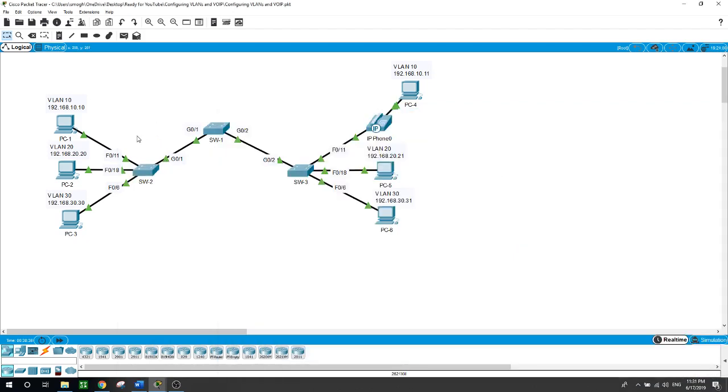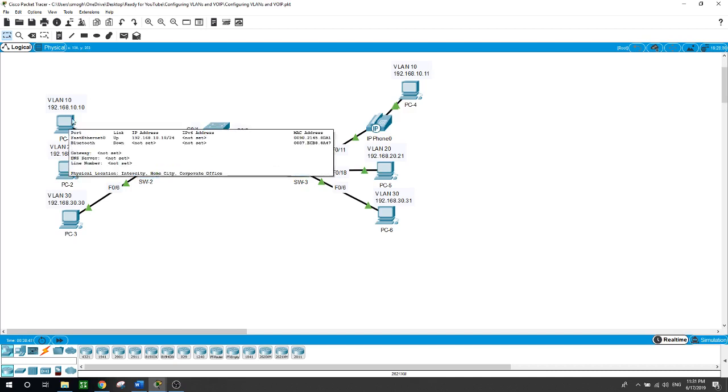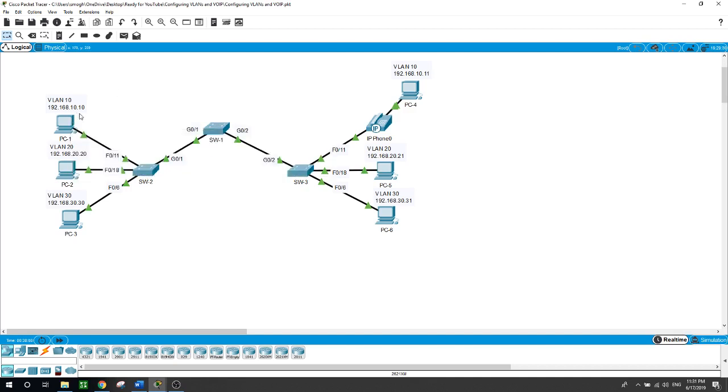Before we were able to ping because all the PCs were under the same VLAN, which is VLAN 1, and they were on the same network, like PC1 and PC2. But now, we configured PC1 here under VLAN 10, which is different from the port connecting switch 1 and switch 2, which is by default still under VLAN 1.